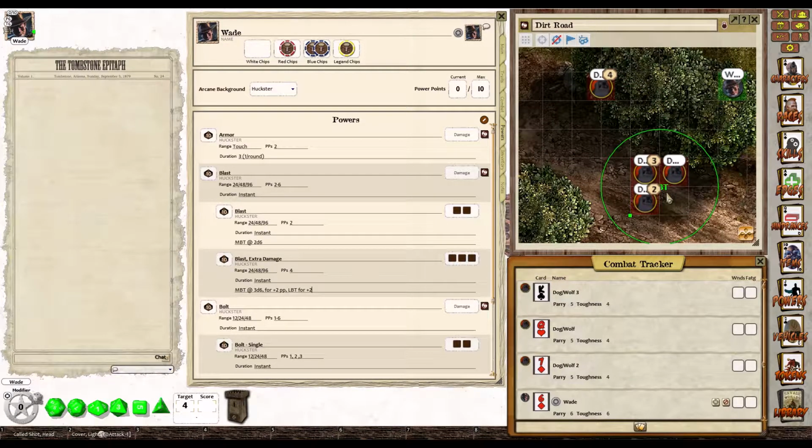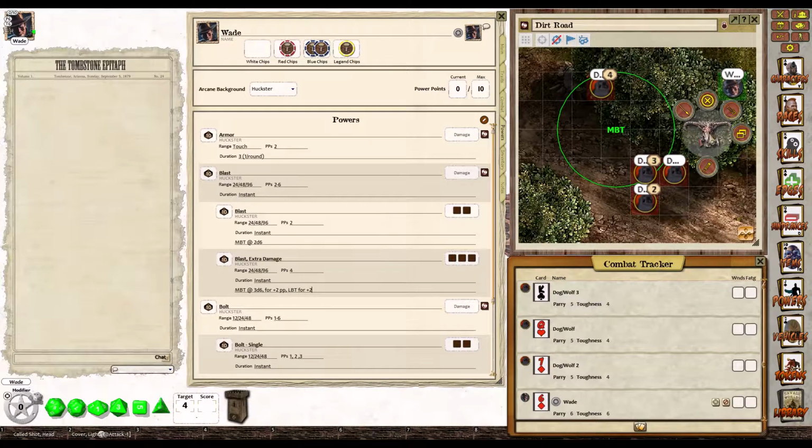The medium burst template will definitely cover all 3 of those wolves, which is fine. If you want to move the template, you click in the middle, and then you can drag it around. If I want to get this one, the best I'm going to be able to do is get this dog and this dog, and now this one is out of range, right?